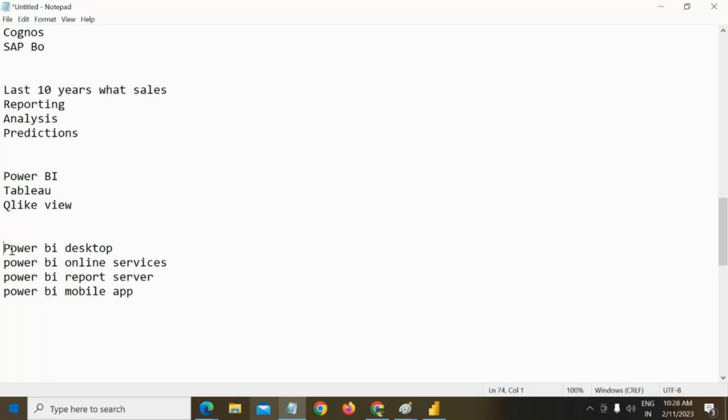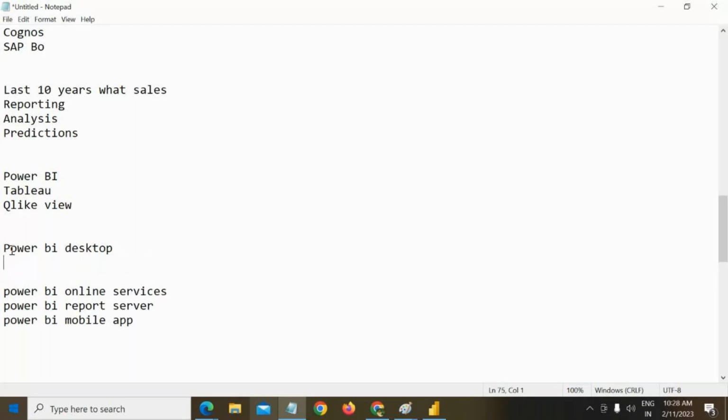When I'm developing these Power BI Desktop reports, we need to write some formulas. Just as you write formulas in Excel, similarly we write them in Power BI Desktop as well. To write the formulas, we use a language called DAX. It contains small formulas, and by using them we write new calculations, new measures, and derive new columns. So the Power BI course is going to cover these areas.